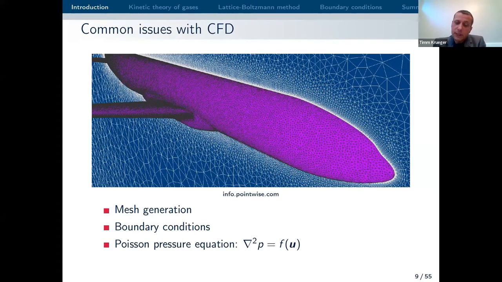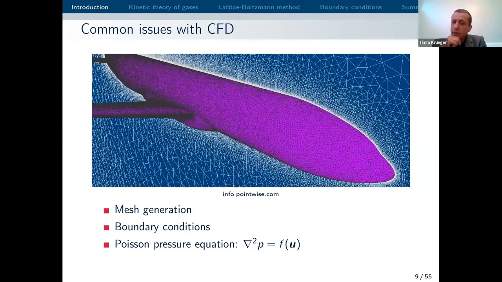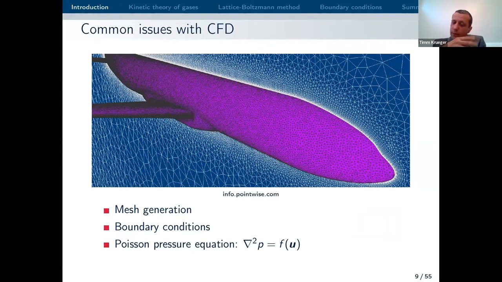What are certain problems that might arise when you use conventional CFD? If you have complex geometries, mesh generation can be an issue — in particular if the geometries are moving, typically you have to remesh because your elements deform too much. You need to treat boundary conditions, which are really an integral part of fluid mechanics. And if you are interested in incompressible Navier-Stokes, you have to solve a pressure equation, which is really difficult on a large grid. There are partial solutions to these issues in conventional CFD, but the question is: can we use different approaches that may not have these issues?